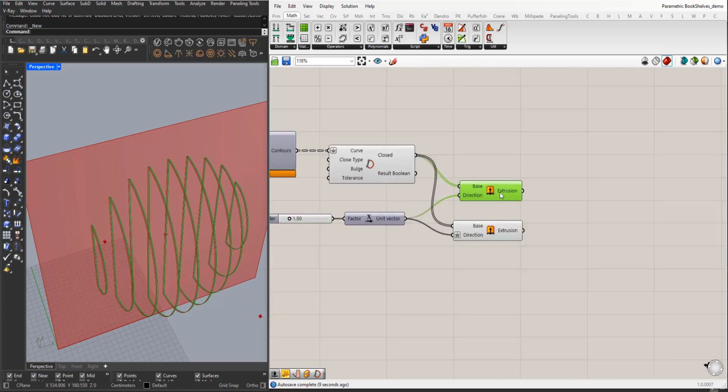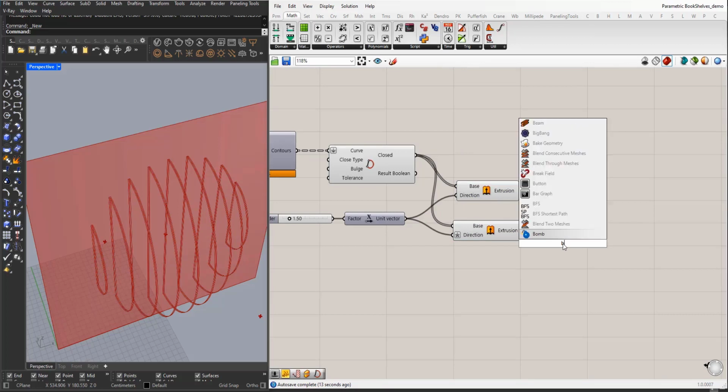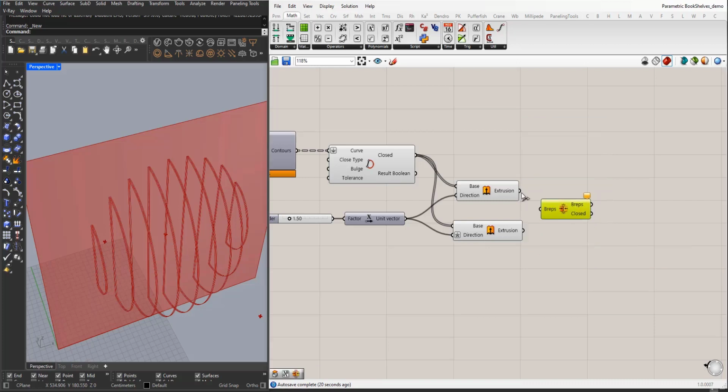And those two, I will join them with brep join to make them one object.